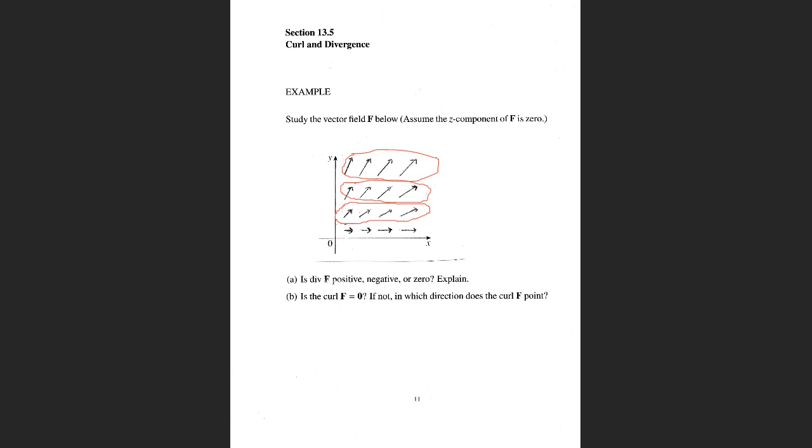Okay, so in general, we can say the partial derivative of P with respect to x is positive. The partial derivative of Q with respect to x is 0. And the partial derivative of R with respect to x is 0. But now what we want to do is study how the vectors behave in the y direction. So I can look at this first set of vectors here. How do those vectors change with respect to y?